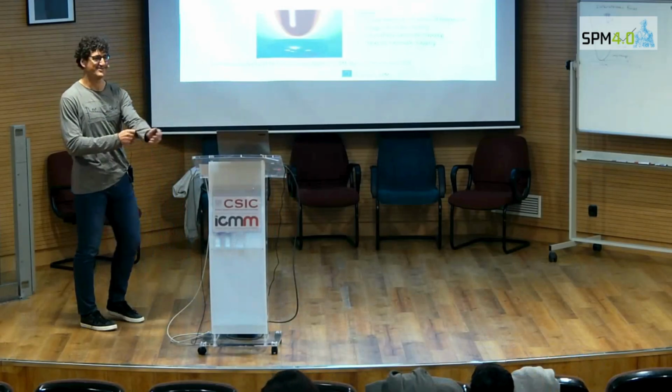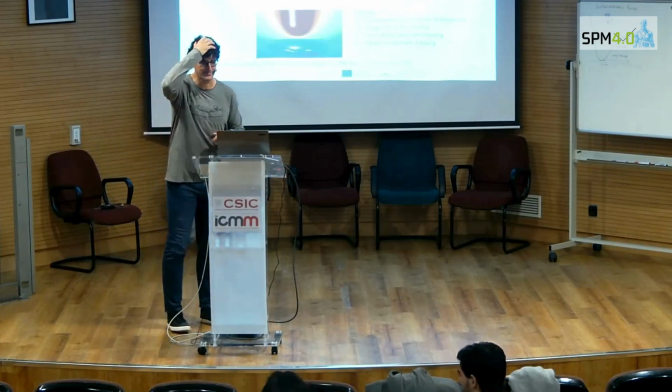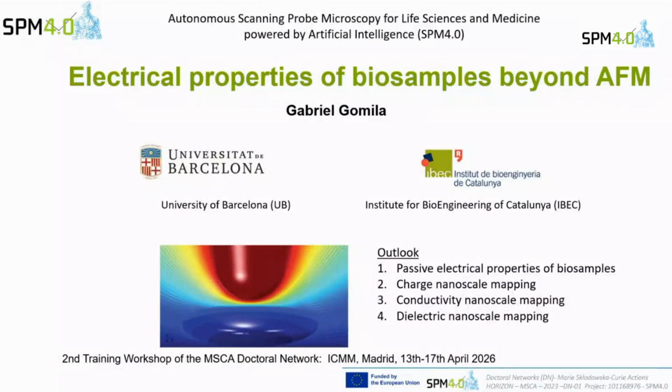Morning again. Continuing this, the previous one was part of the C5 course, I think. And this part belongs to another course, C7, which was about mechanical and electrical properties beyond AFM. So we will look at the use of other techniques that can also be used to investigate biological systems, but which are not strictly related to atomic force microscopy.